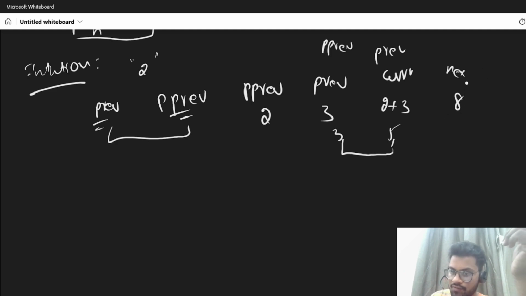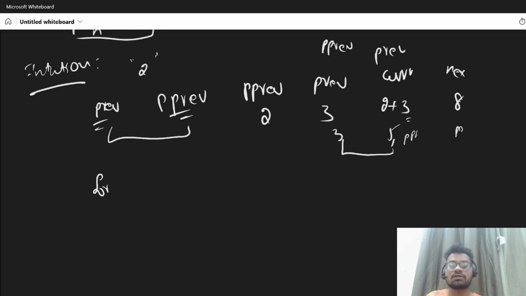So for the next element after 8, this will be the previous element and this will be the previous element. If you carefully observe, what is required is two elements, such that the Fibonacci series starts from those two elements. So how do you pick these two elements? They can be any elements from the array. It can be the first number and another number, or a third number, or anything like that.